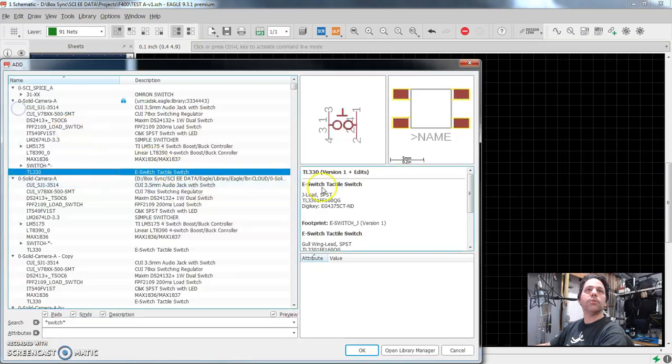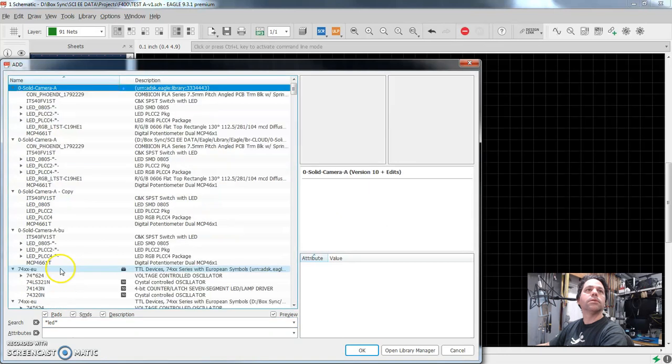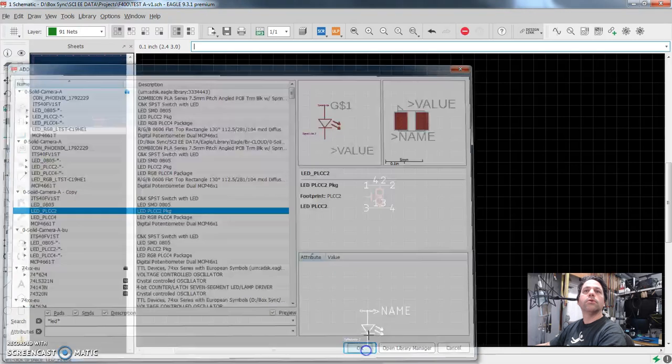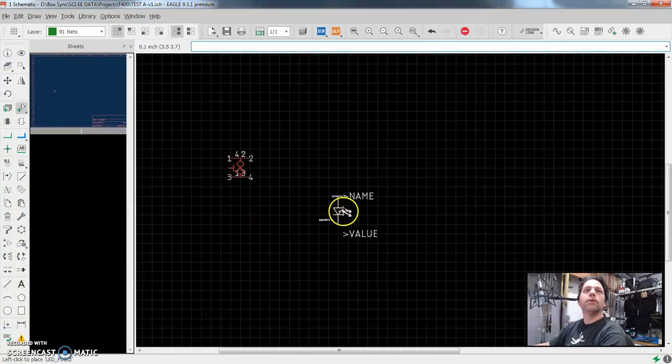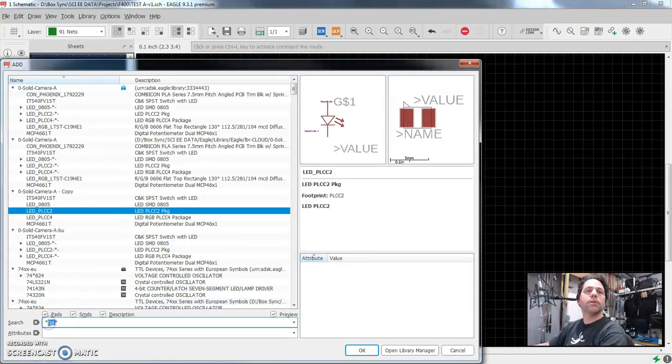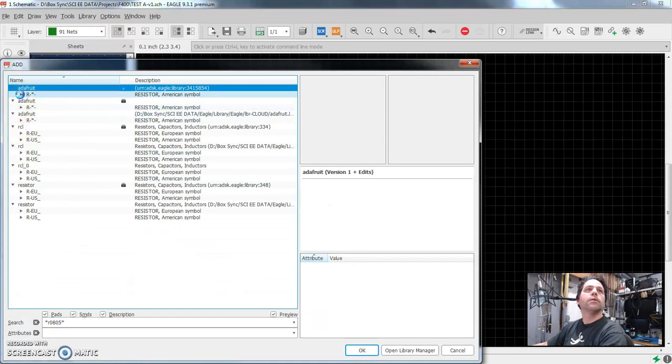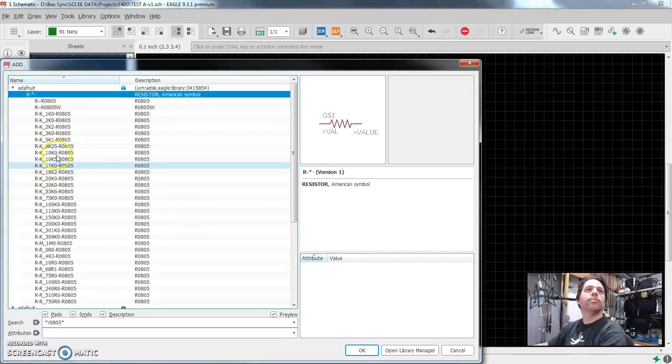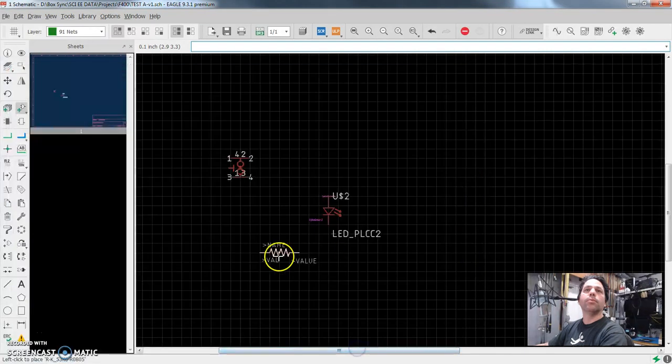So the next thing we need will be, let's see, an LED. We'll pick some random LED. At this point, since this is not a real circuit, I don't really care. So here's an LED. Excellent. We can put that wherever we want. And escape. The next thing we'll want, I think, is a resistor. Down the road, we can go through how I'm picking some of these things. For now, I'm picking pretty random components just to show you how the whole thing works.